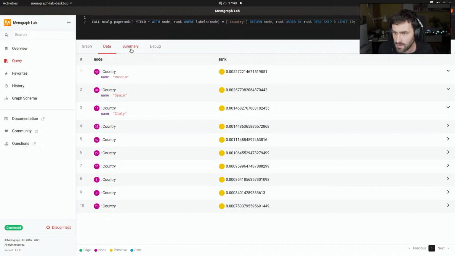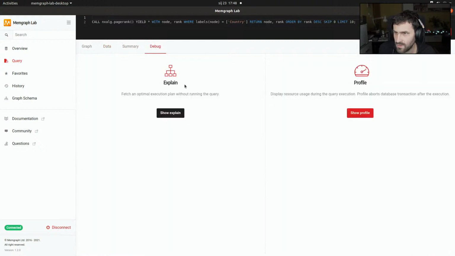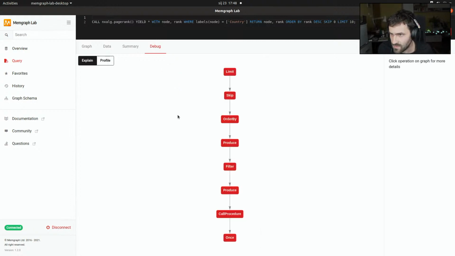Maybe a useful thing here is to actually see the debug output of the whole query, because we have some kind of filtering here and PageRank and stuff like that. So if we run explain, we have a pretty interesting output here.